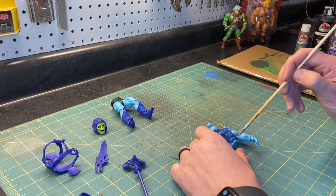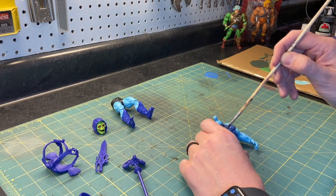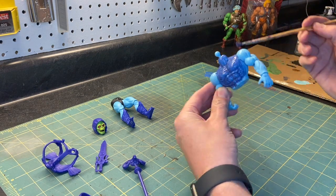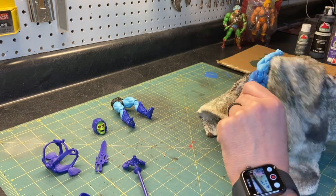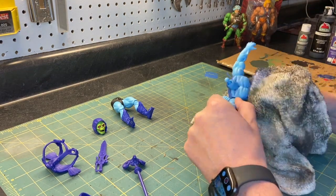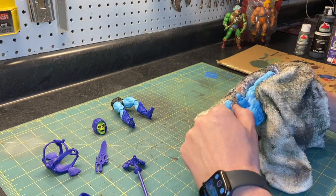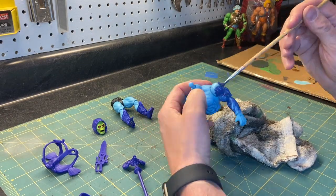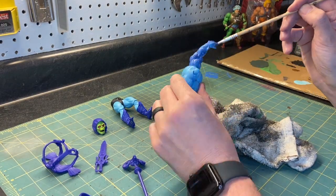Here I just found a dark blue, went ahead and did the standard paint all over and then wiped it off to give it some highlights — or more particularly, some lowlights. It really added a lot, and that blue color was really awesome, it turned out well. It was just a standard Apple Barrel color I happened to have in the drawer. Like usual, paint it on, wipe it off.